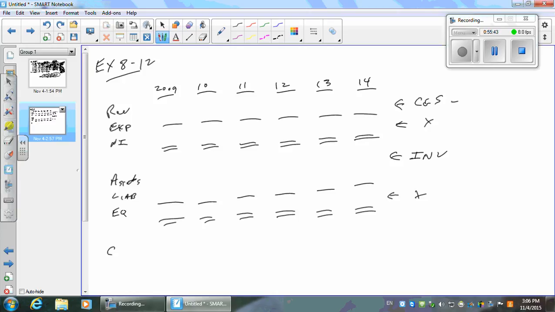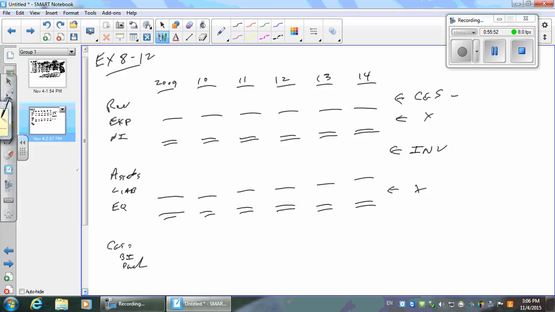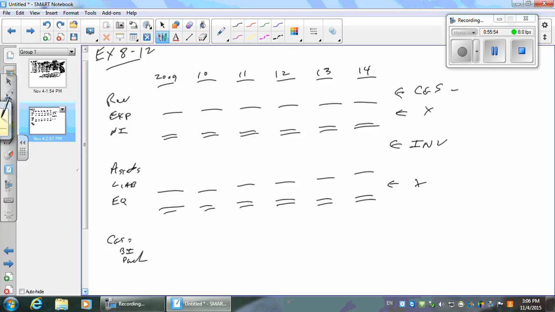If you do a cost of goods sold schedule, what do you have on it, everybody? Beginning inventory plus purchases is what? Purchases, never get an R in there. How much does it start with plus what I buy is called available. You've got to take away ending to get cost of goods sold. Okay, so this is available.